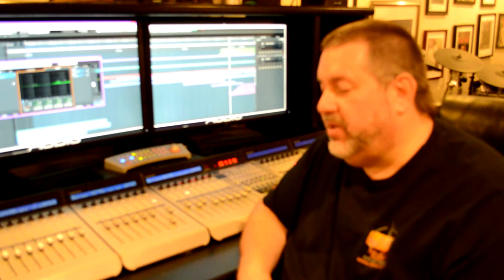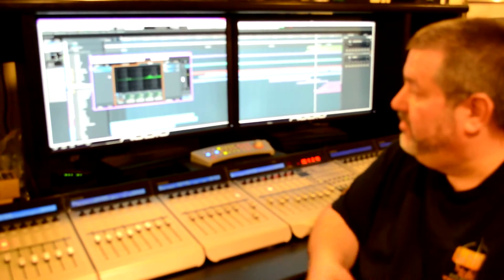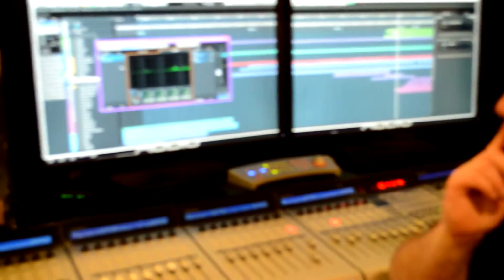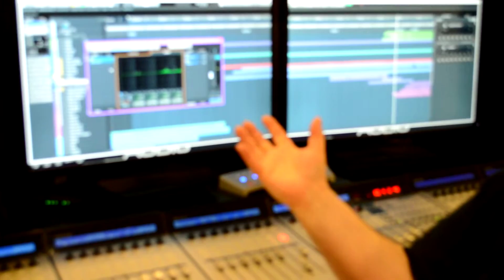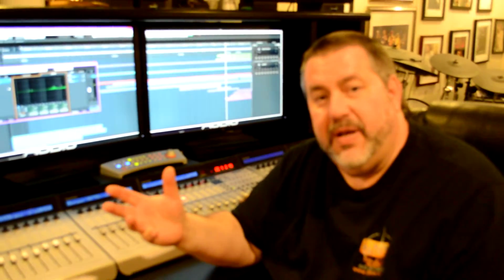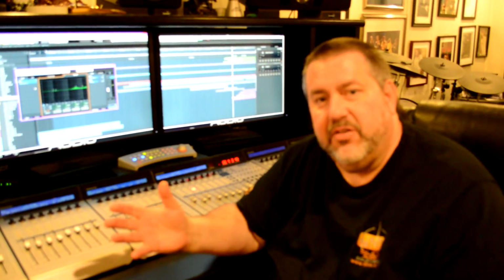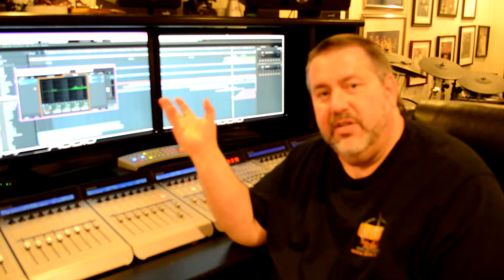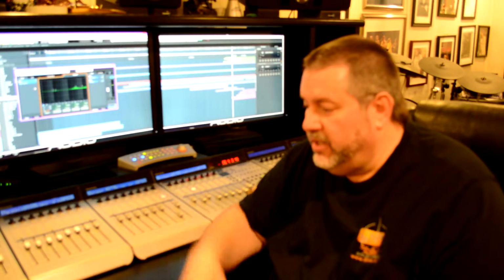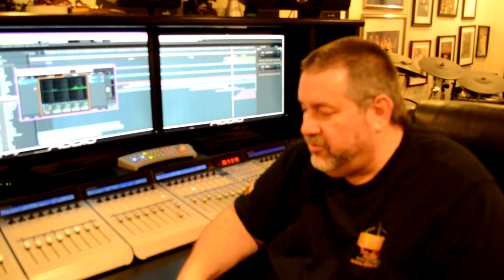People like the SSDs, oh, they're fast. What the hell does that matter? You can only record at a certain speed anyways. I've got a project up here that's got about 100 and some odd tracks on it, and yes, that is true, 100 and some odd tracks. So anyways, with the plugins, from a digital perspective, there really isn't any difference. It's do you have enough processing power to be able to run them? So they should sound the same.